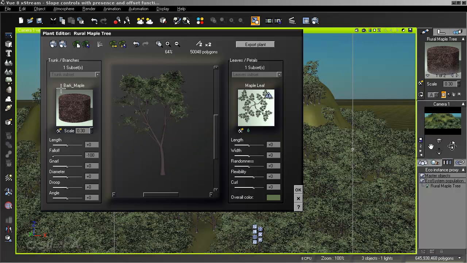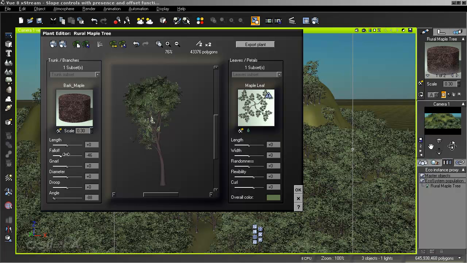So now what we can do, since there's only one subset with the maple tree, like I said, it's one of the older ones, so there's not a lot of editing, but what we can do is take the angle and just bring that in a little more to make more of a forest type tree, where it's going to focus most of its energy on keeping the branches that are up higher and grow in the direction of the light. So we're not going to worry about the angle. And if we grow a couple of new ones, we can take a look at the variation.